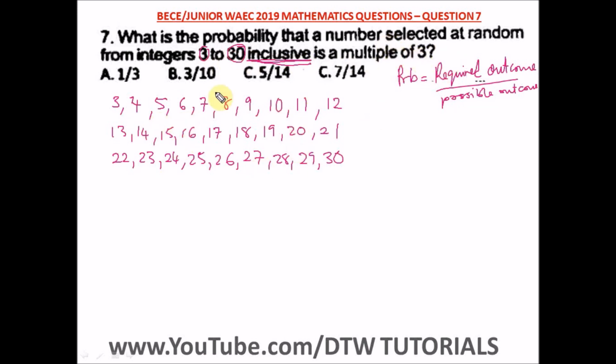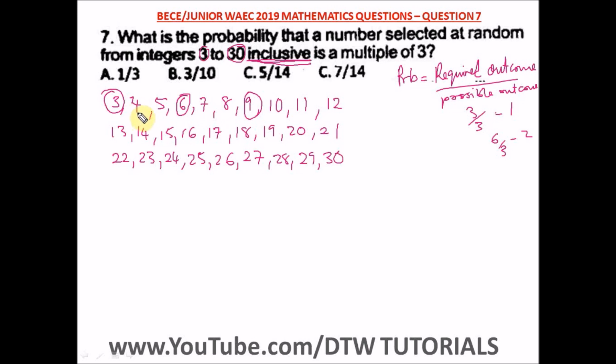So let's find multiples of 3 here, where number 1 is 3. Another multiple of 3 is 3 plus 3, which is 6. Our next multiple is 9. When they say multiple of 3, it means anything that you can divide by 3. 3 divided by 3 is 1. 6 divided by 3 is 2, and 9 divided by 3 is 3, and so on. So a multiple of 3 is anything that you can divide by 3 without a remainder.